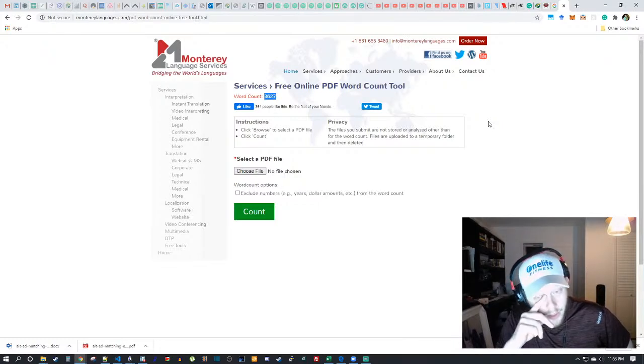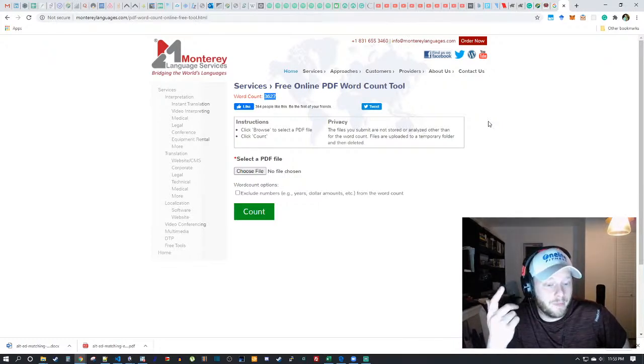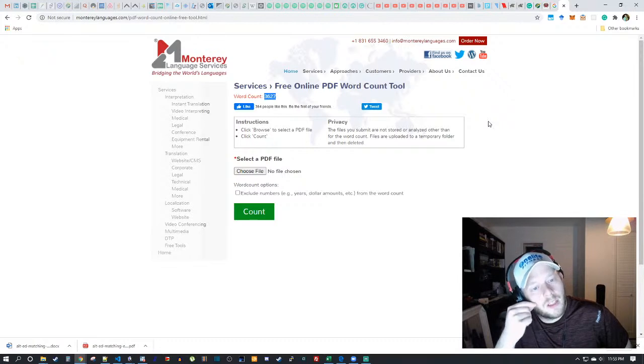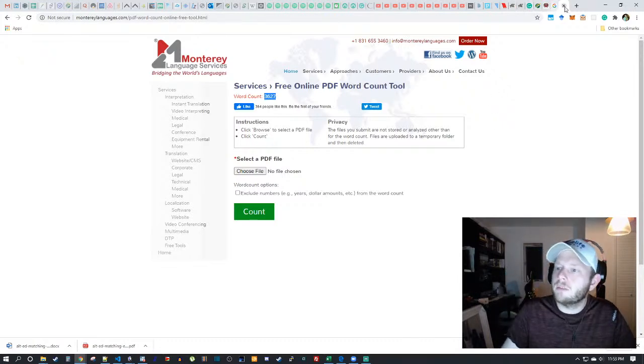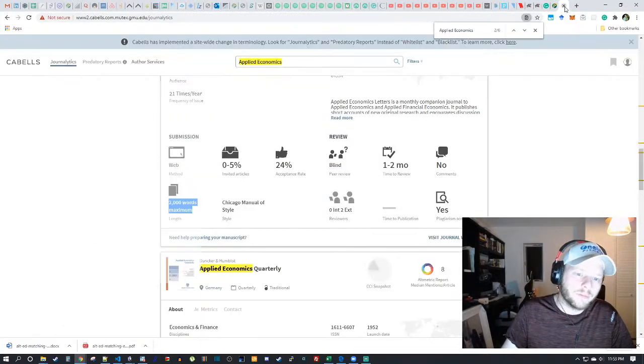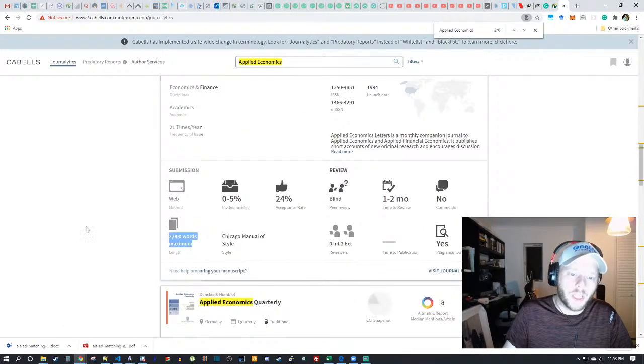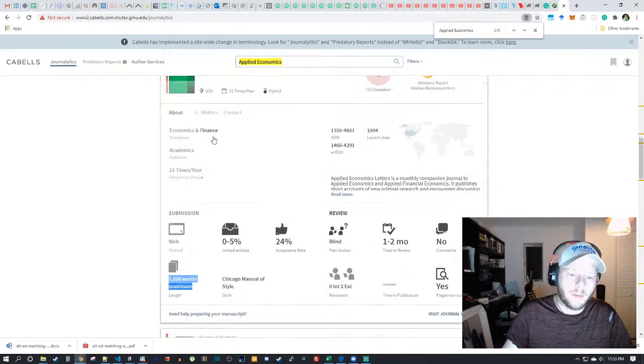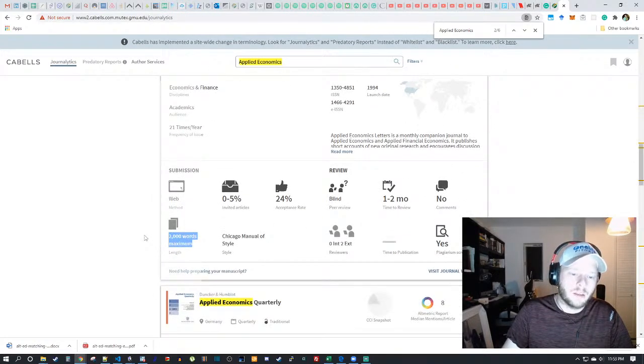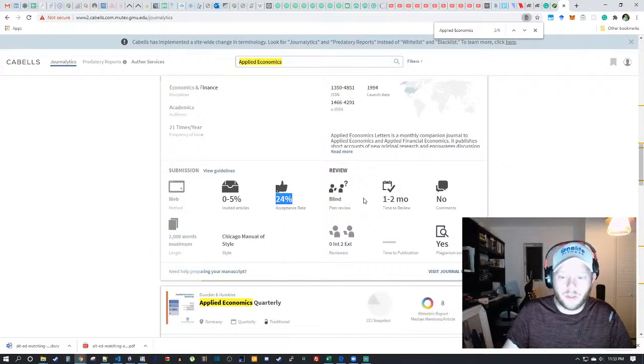I could actually double my paper. We'll think about it. I would check the requirements for Applied Economics Letters, and I would try to actually apply here because this is a great acceptance rate.